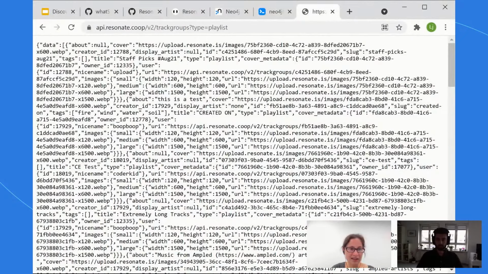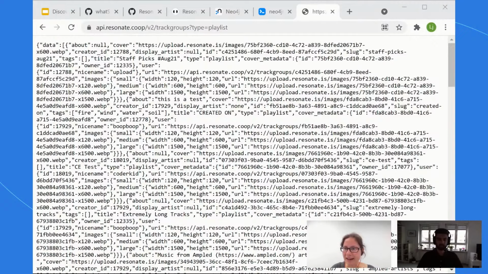And here, if we start slipping in, we can see we've got some information about images. We've got some images, different sized images there. We've got the creator ID of this together. So you can see one of these is a test and so forth. So you can see you've got loads of nested information going on in there within our JSON objects there.